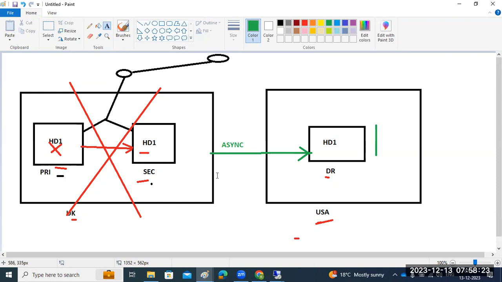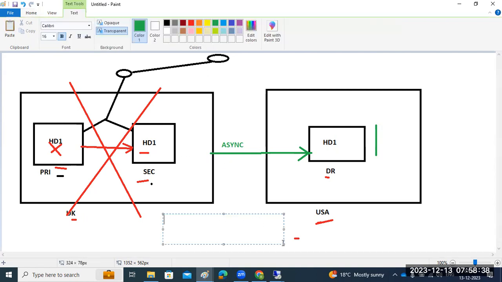For a maximum DR scenario, we will use the async methodology. If the DR is near to the primary data center, we can use sync. As for when to use async and sync, there is a thumb rule from SAP: if the distance is more than 100 miles, I guess, then we need to use the async concept.